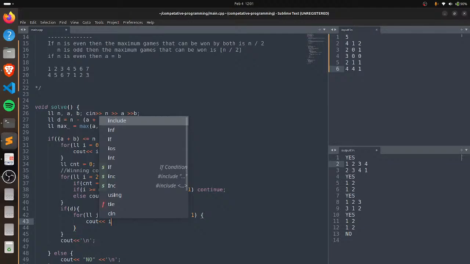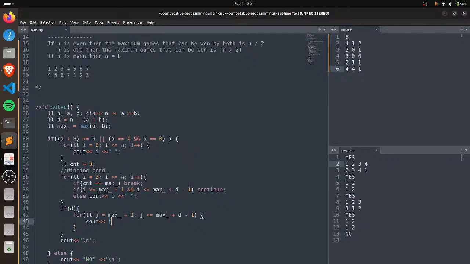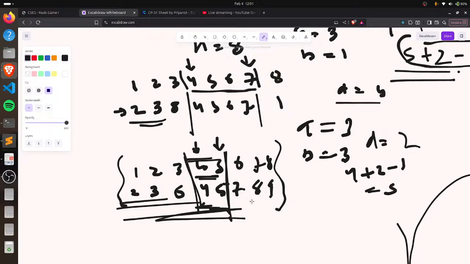Print out j. If I have draws, I print out a j and then I do a for loop. Print out the remaining.